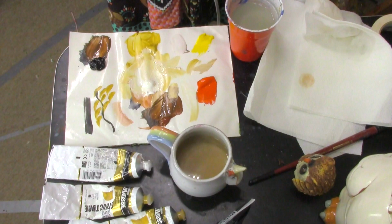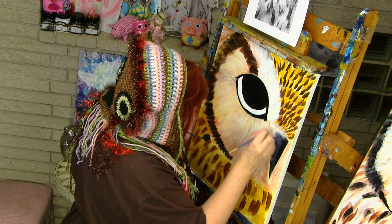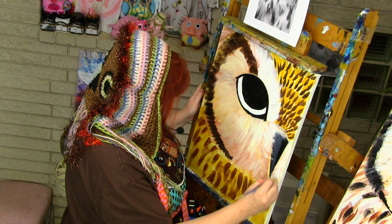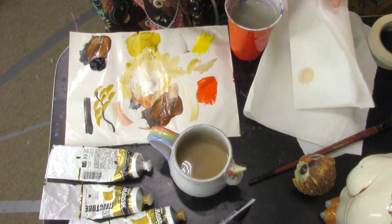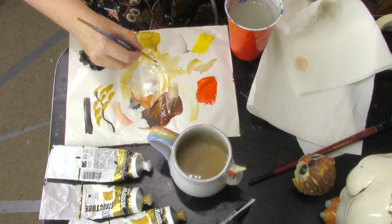Get a little more white paint. There we go, coming in this side with these little feathers curling in. Coming in that side. There we go. Light pink. So I got some color on there. Just rinse it off. Now we're going to come in with a little white.